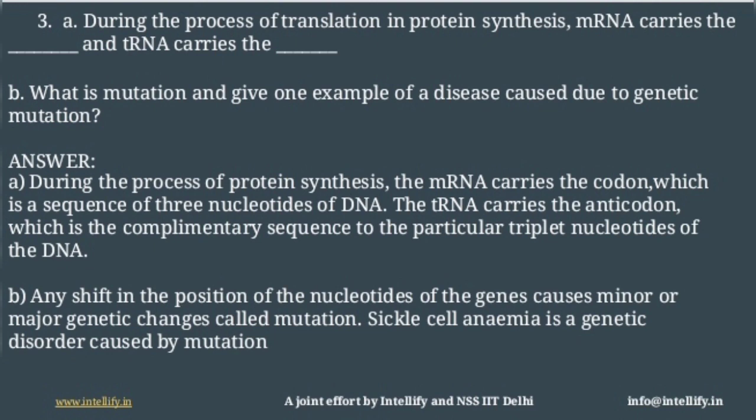Now the third question, there are two subdivisions. First, during the process of translation in protein synthesis, mRNA carries what and tRNA carries what? The answer is the mRNA carries the codon, which is a sequence of 3 nucleotides of DNA, and then tRNA carries the anticodon, which is a complementary sequence to the particular triplet nucleotide of the DNA.